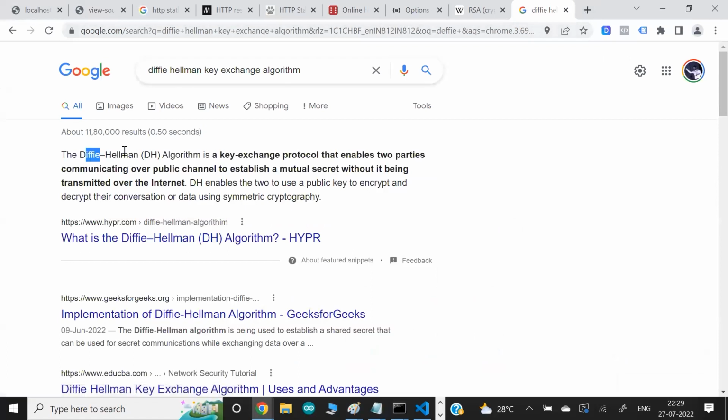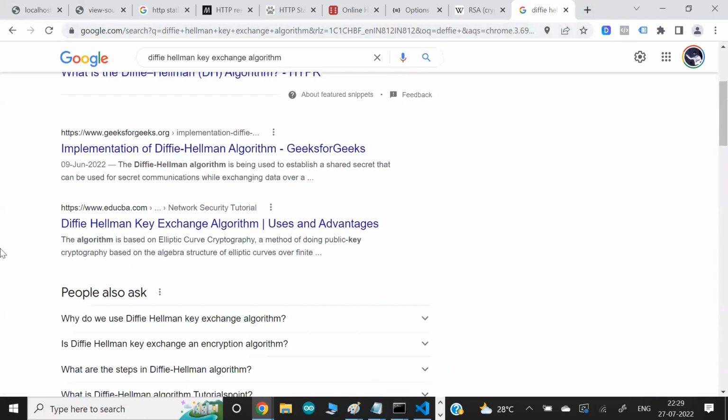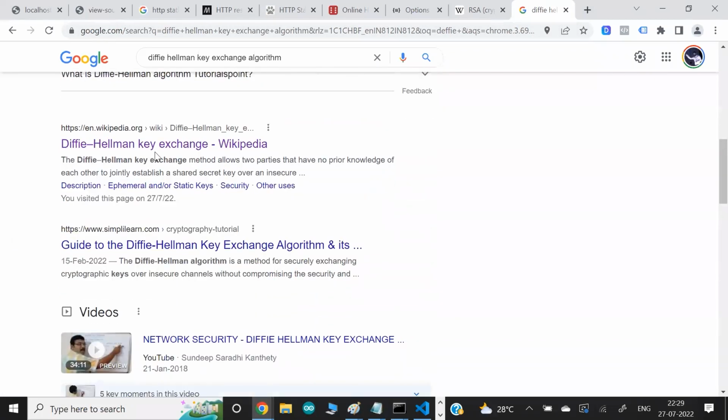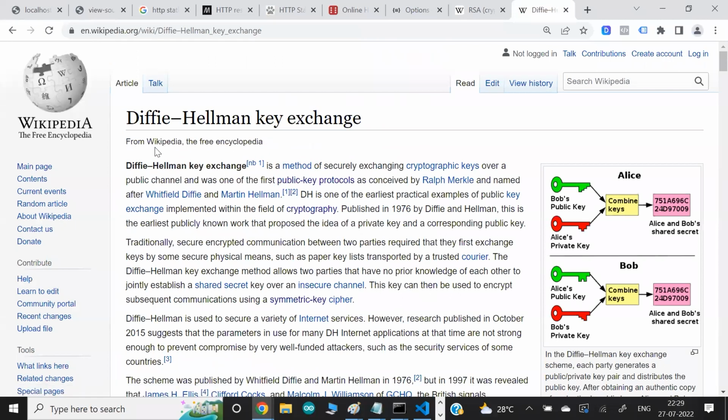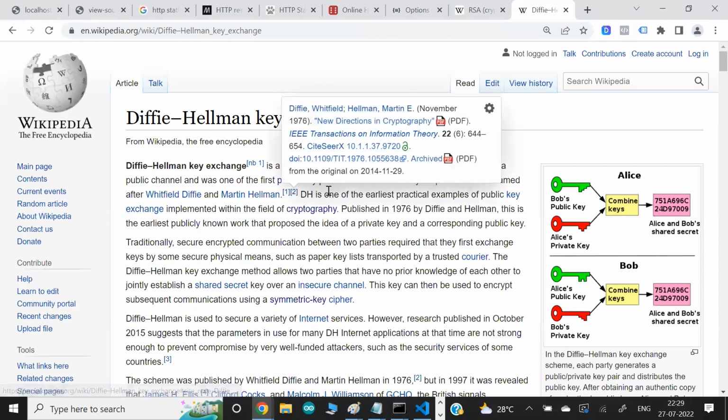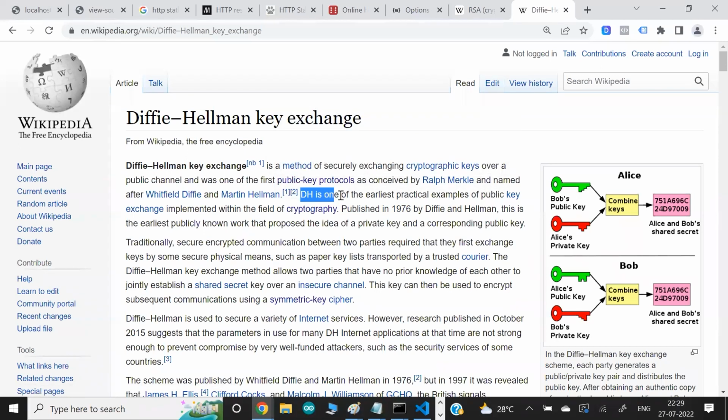This DH, Diffie-Hellman algorithm, these are the people who designed this concept that I'm going to explain in a minute. So that is the initial algorithm we have, called the DH algorithm.